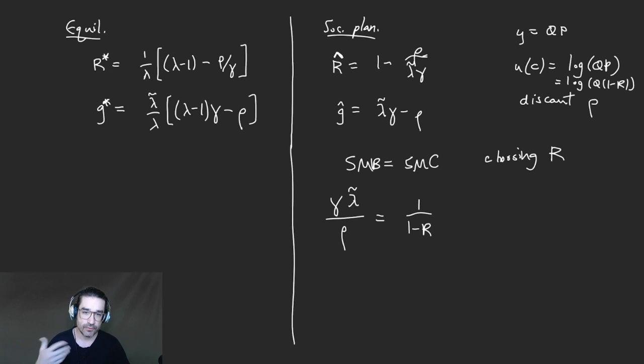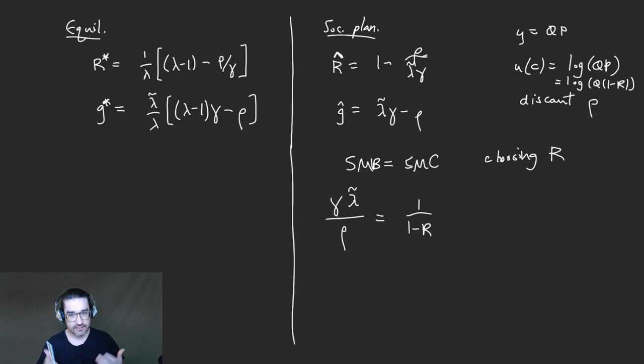So you move r, and that changes production in the immediate sense, which is also an infinitesimal effect because it's a derivative. And on the left-hand side, you move r, you bump up q a little bit by this factor lambda tilde with probability gamma, and then you just discount that in the future.